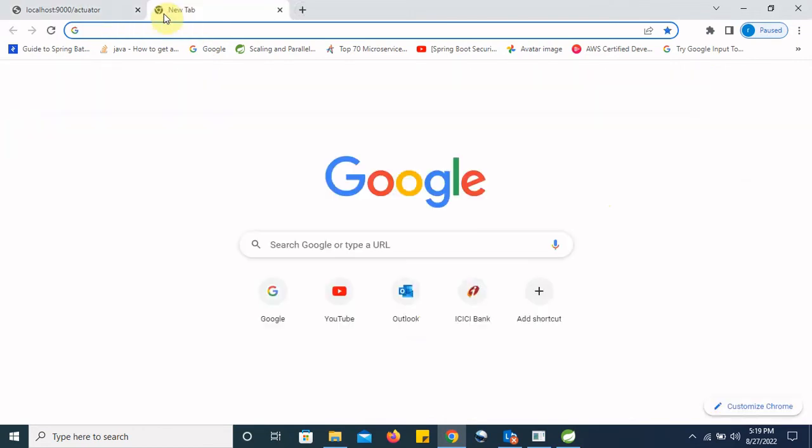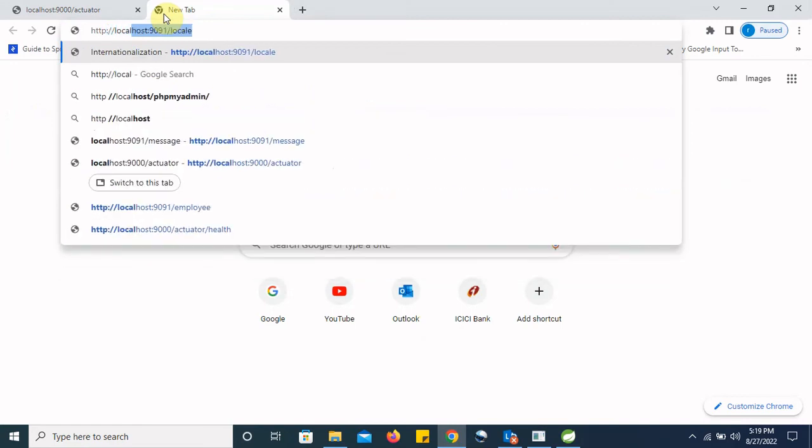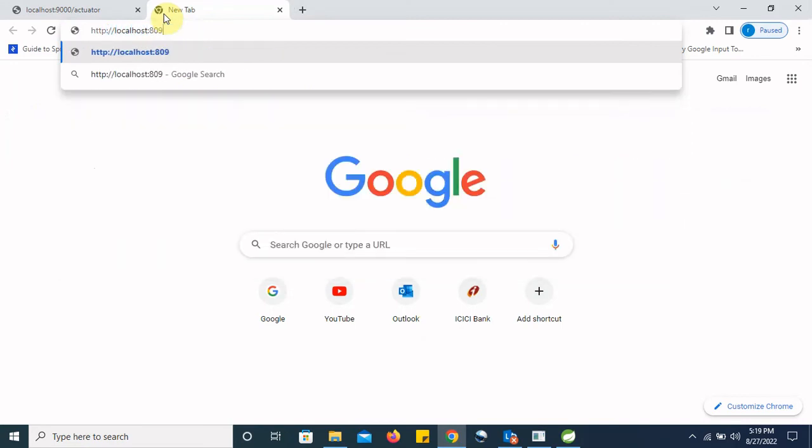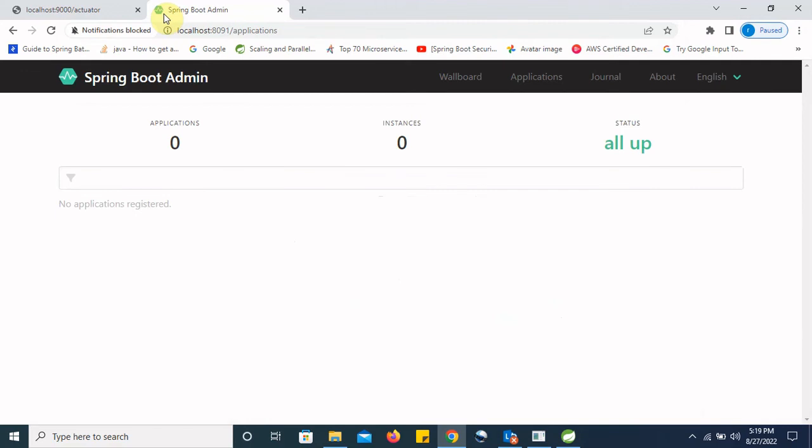Let me try http://host:8091. Okay, so here you can see this is the Spring Boot admin UI, and if you go here, you can see that no application is running. Why not running? Because no application is registered with this admin server.